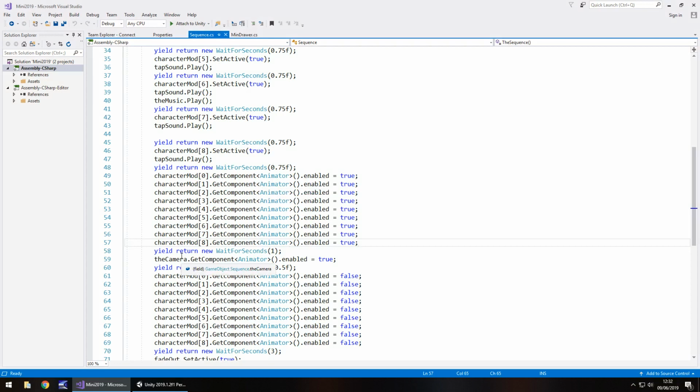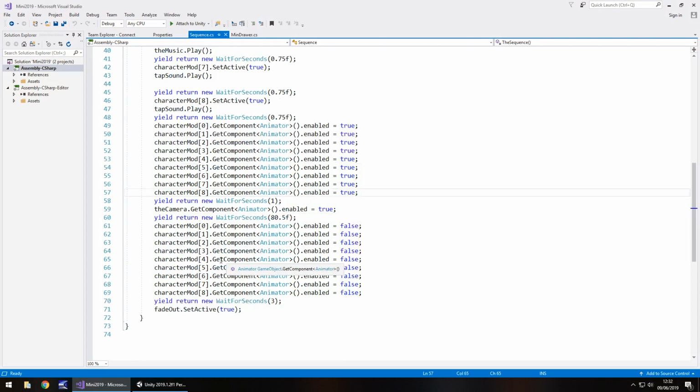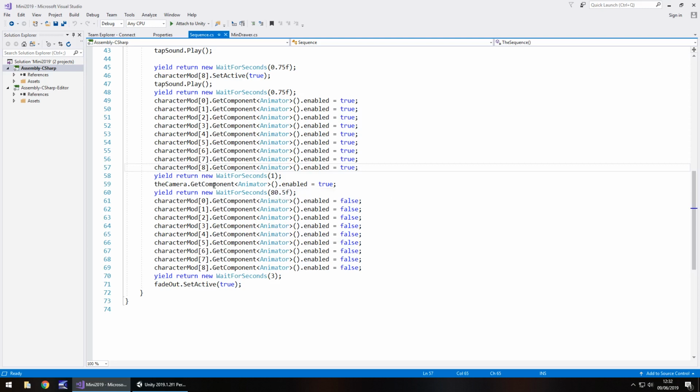So obviously it carries on, then the camera starts doing its animation, which I will get to in just a second. But then after 80 seconds or so, the animator stops in the perfect pose where they do that weird pose at the end. So that was timed to end perfectly along with the music. And then obviously it waits for a couple of seconds for the camera animation to finish, and then it fades out, and that's the end.